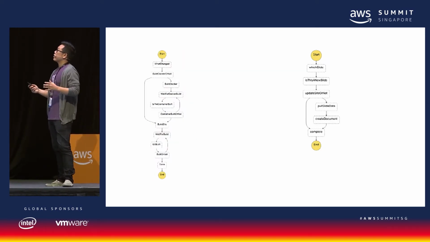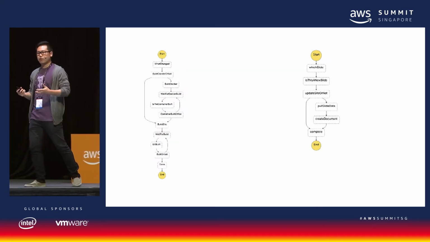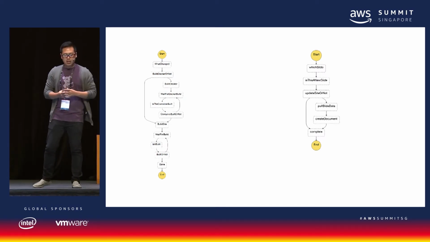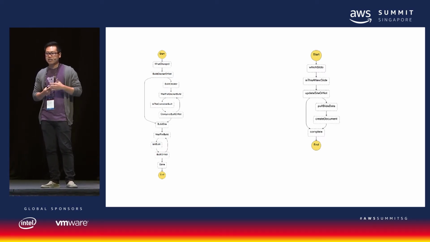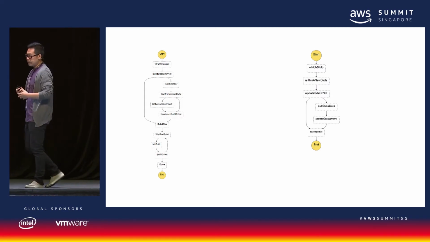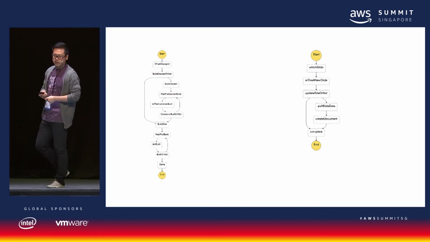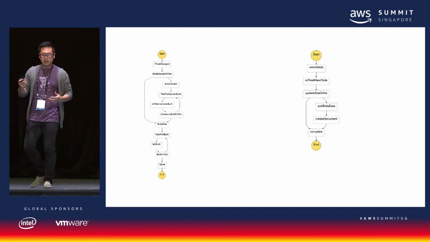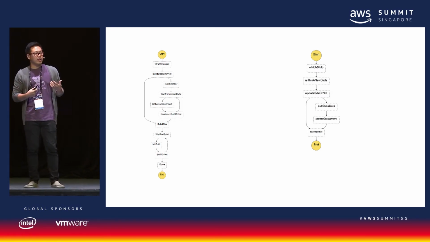All right, so we just went through the states. That's great, but maybe you want to see them in an actual sort of demo type thing. So we're going to walk through this and just kind of see these states in actual use. So this is a demo one of my colleagues built, Matt Williams. He built this using Lambda step functions. And it was a website that live blogged his session.